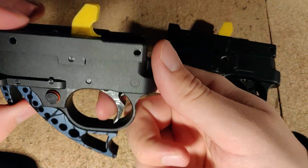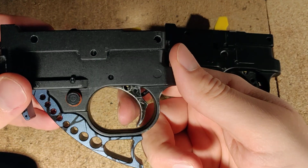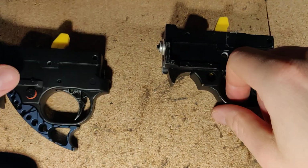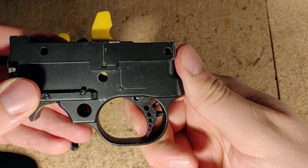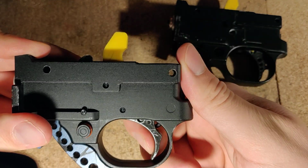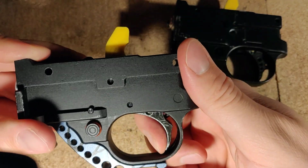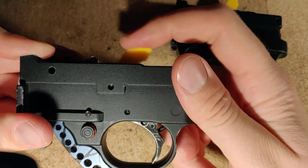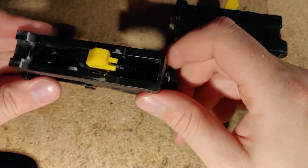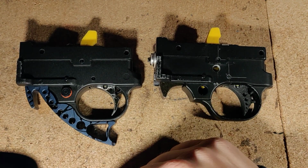It's gorgeous. This trigger definitely feels narrower on the finger. And without the over travel stop, you can move it further than is necessary compared to this one. But it's still nice and light. Certainly a hell of a lot better than the standard one. Yeah, I may have been sat here doing this a bit too long. Okay, hopefully next you see of these, they will be metal.